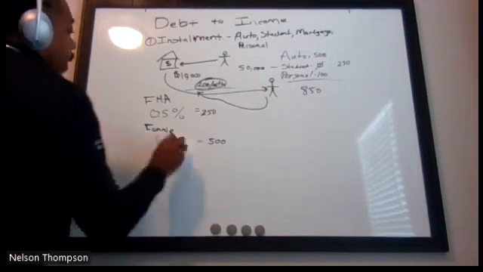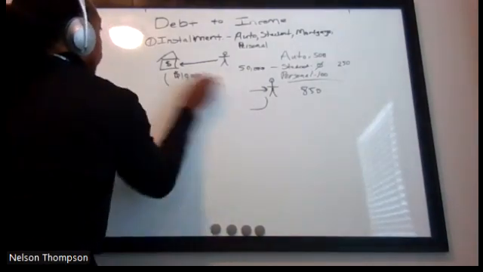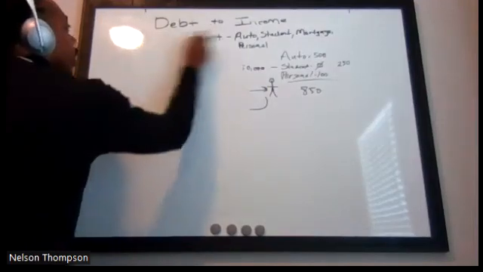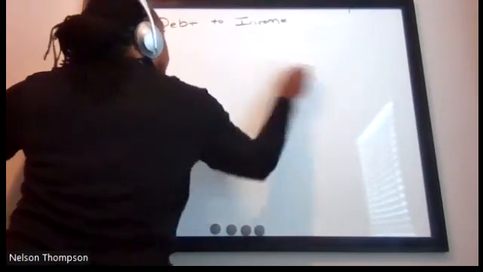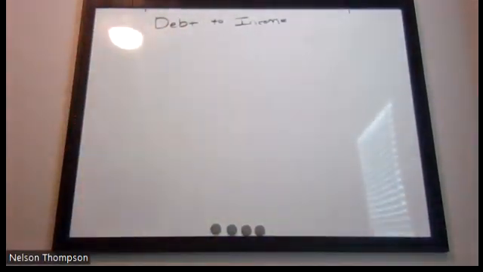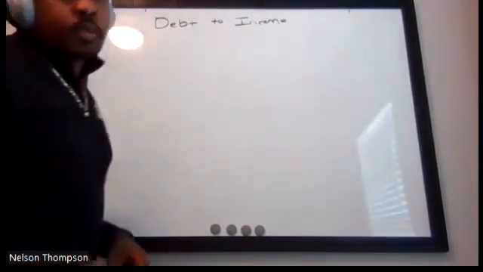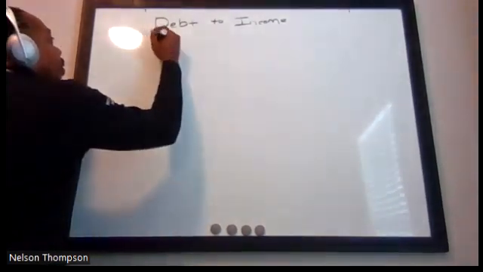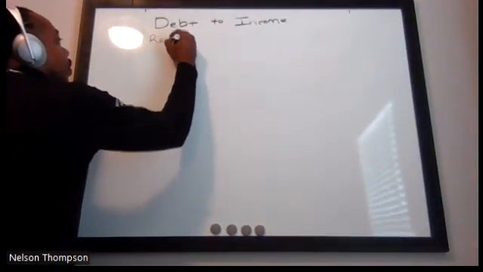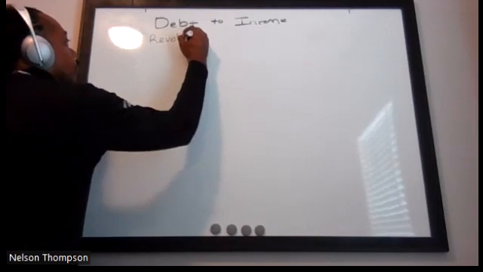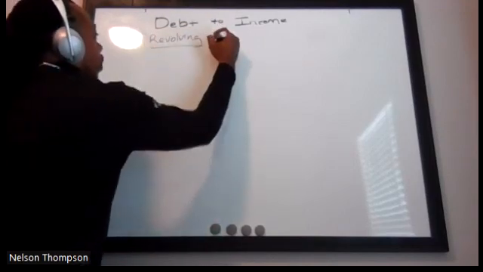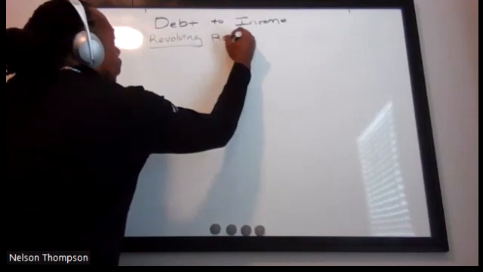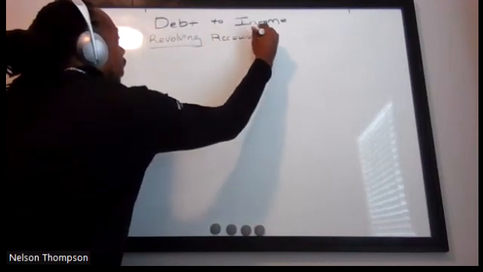The next thing we want to talk about when it comes to debt to income ratio, let me just clear this off. You can always pause and play it back. Beautiful thing about the internet. All right. So the next thing we want to talk about when it comes to debt to income ratio, again, we're still staying with debts. The next thing we want to talk about is revolving accounts.